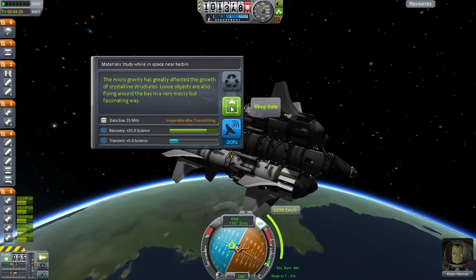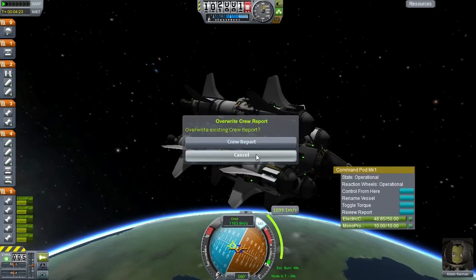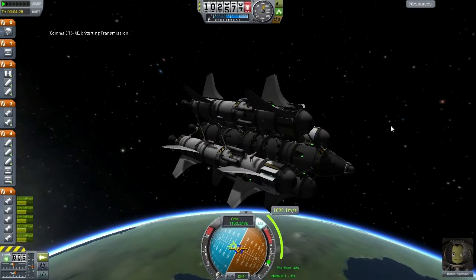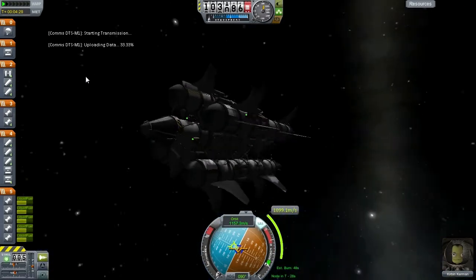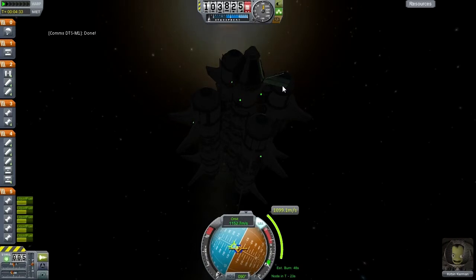25 science. Keep that. Did we take a crew report? Nope. Review report, and let's transmit that using our new comms array, which sticks out on the back here. Oh, I've got a good view of it. There it is. Folds out, transmits the data, and then folds back away, back into the ship.